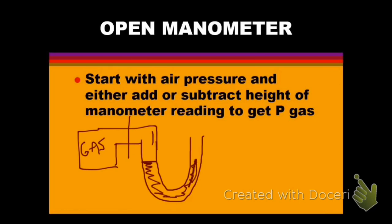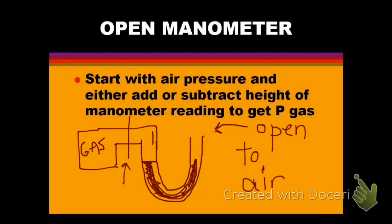But in an open manometer, we are not going to seal off the arm on this side. So this is open to the air, which means that when I open this valve, I'm going to have the gas pushing on one side of the mercury, and I will always have the air pushing on the other. So we have some thinking to do.